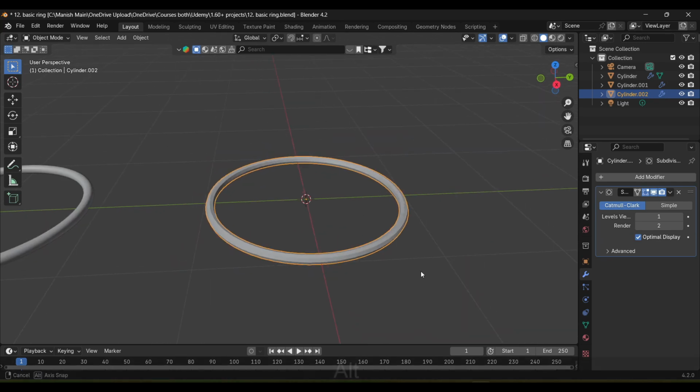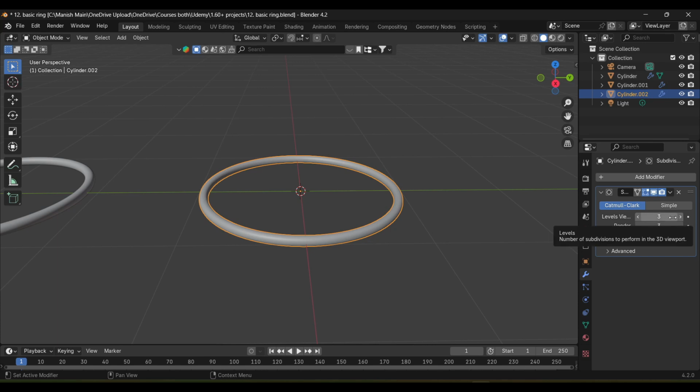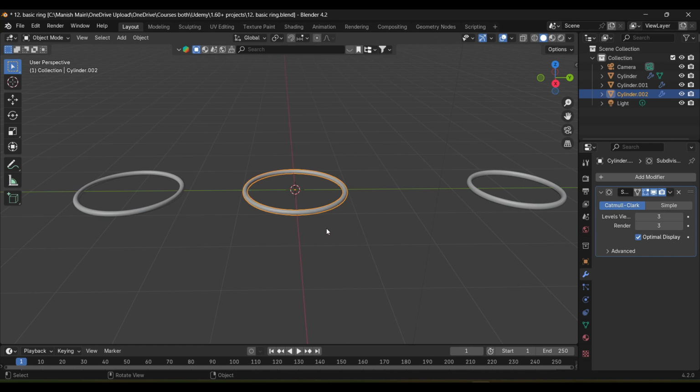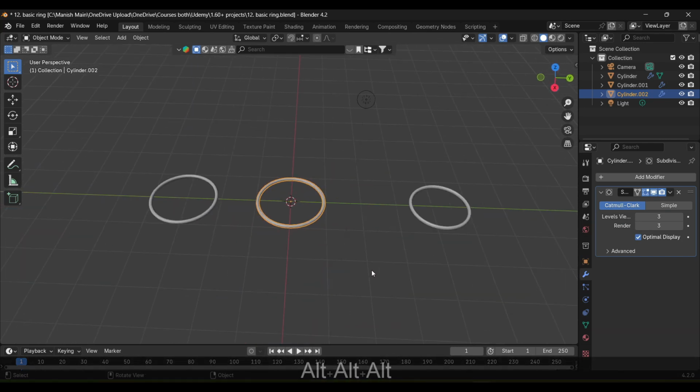Now this is looking good. Now increase its level up to 3. This modifier uses your CPU power, so don't increase the number more than 4, 5. 3 is enough. So now you can see that we have already made a simple ring.